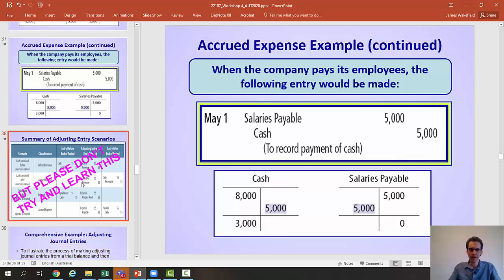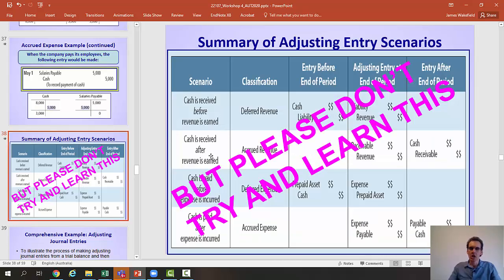Now, to sum up before we move on to the last part of this learning objective, we've gone through a series of different adjusting entry scenarios. We've looked at deferred revenue, which is where we essentially receive the cash up front and we recognize the revenue later. Accrued revenue, where we earn the revenue and we receive the cash later. And the same concepts apply for expenses. So deferred expenses is where we pay for something up front in cash and we recognize the expense later. Or accrued expenses is where you recognize the expense now, but the cash flow follows later.